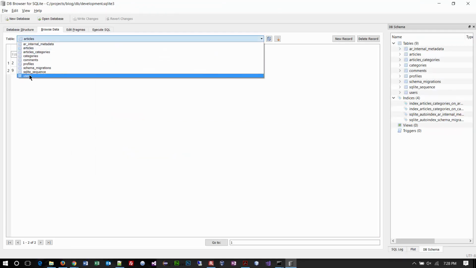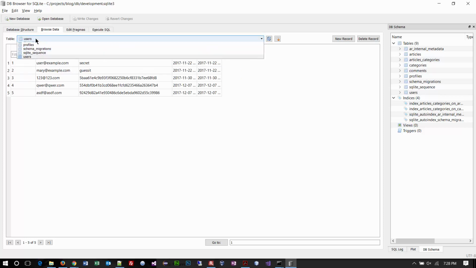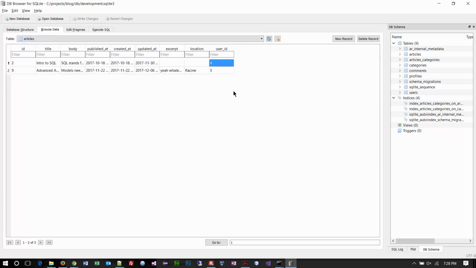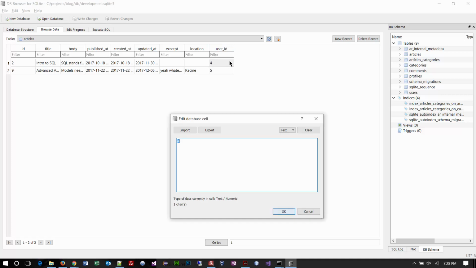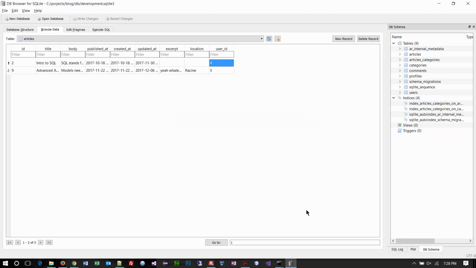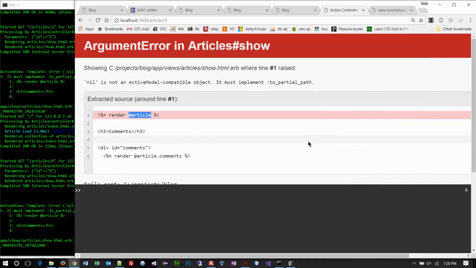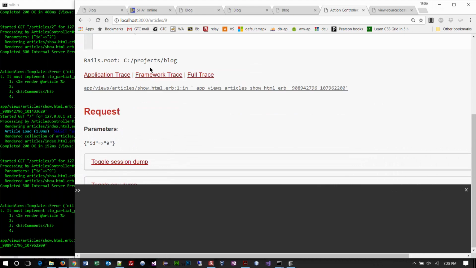Should I switch the article's user IDs back to what they were? Still have the same error? Yeah. Okay. So you're telling me if I switch mine, I'll have the same error? Pretty sure. Okay. All right, let's figure out the next problem here then.